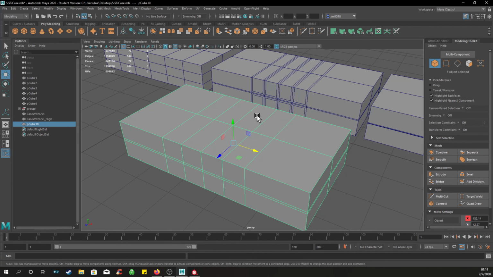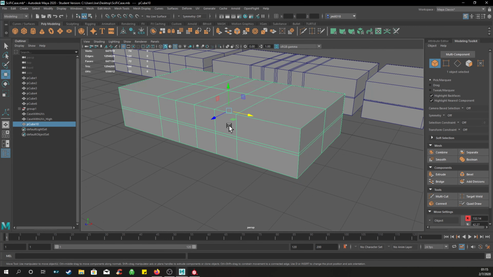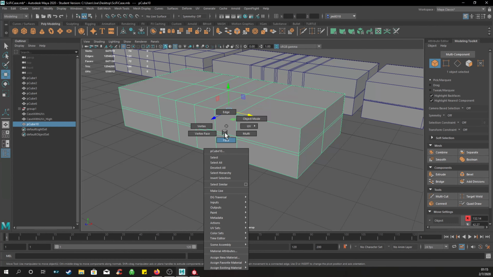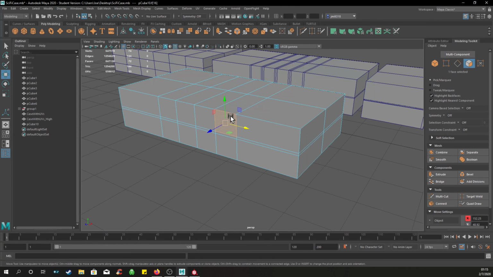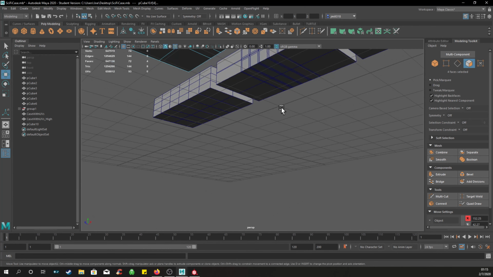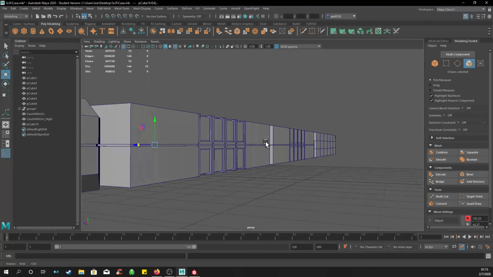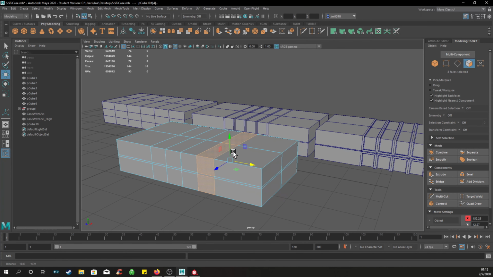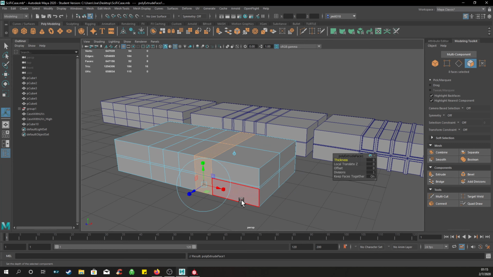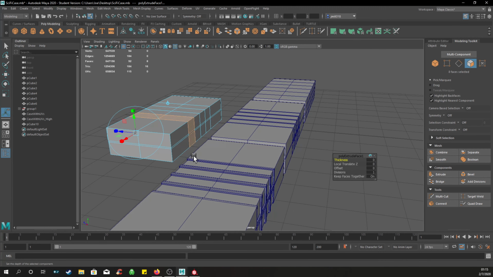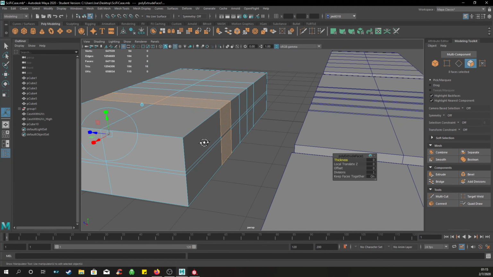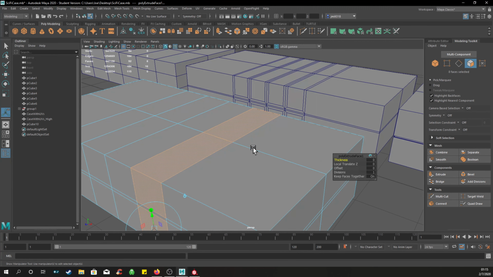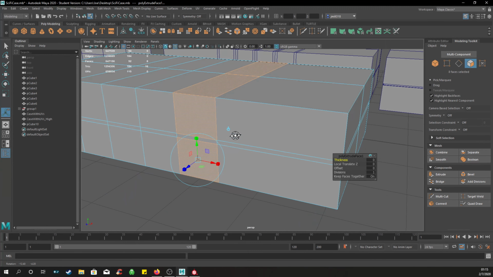So what I did for these is went to face mode and grab those, Control E. Now in this case, I can keep faces together.